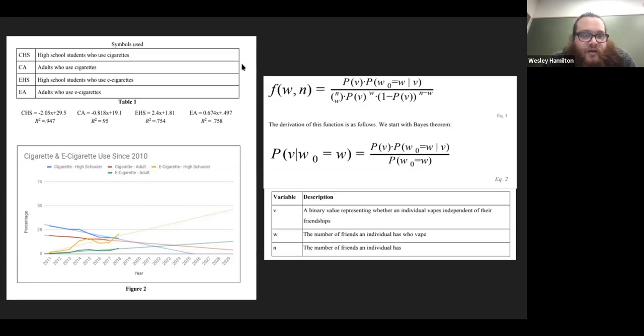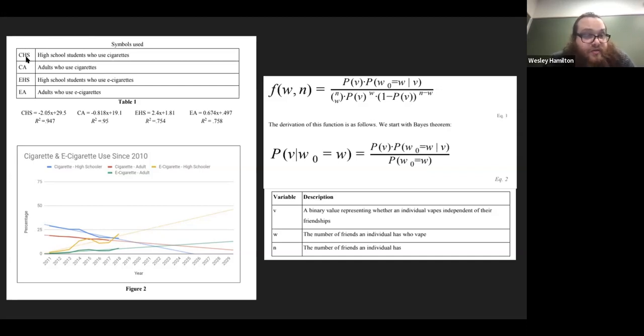Okay, so on the left we see a plot. We see a bunch of curves, a bunch of colors. What are the colors? Well, blue looks to be cigarette high schooler, red is cigarette adult, e-cigarette high schooler, and then e-cigarette adult. We look above that and we see a bit that says symbols used.